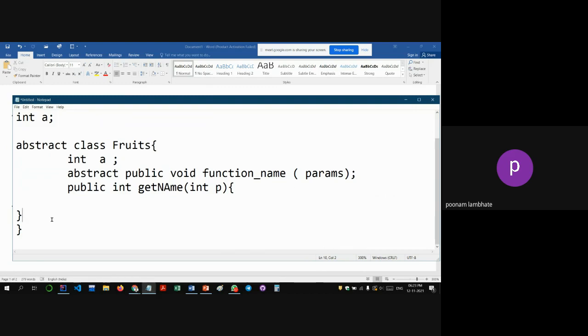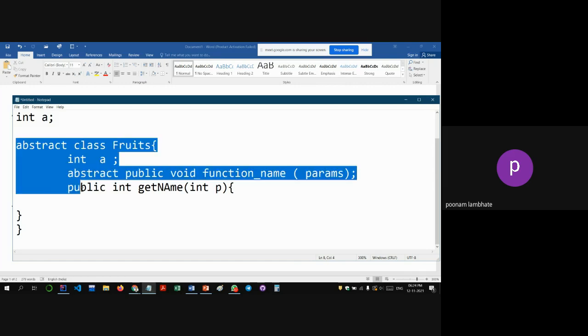If the child is not abstract, I will create an object of the child, and using that object of the child, I can access the methods of my parent. Am I right?